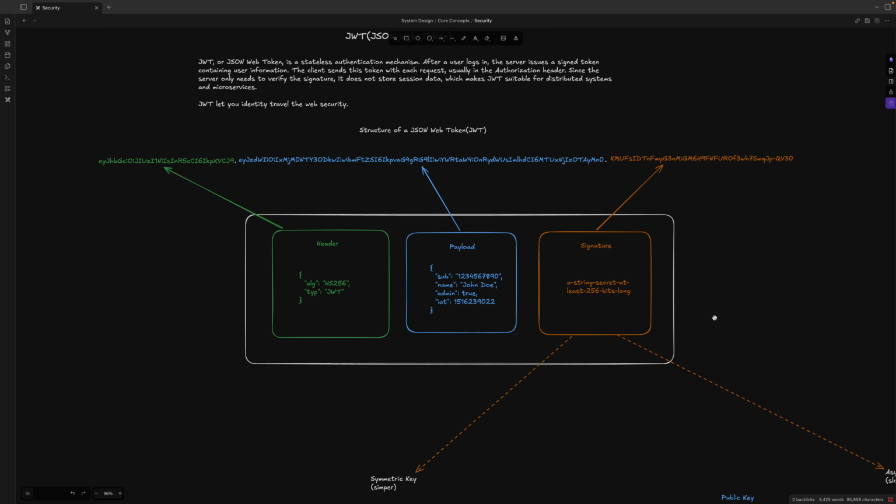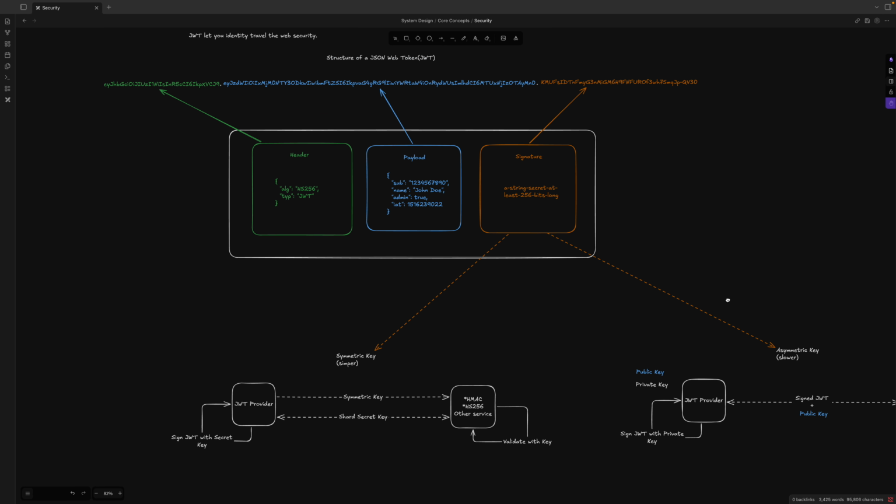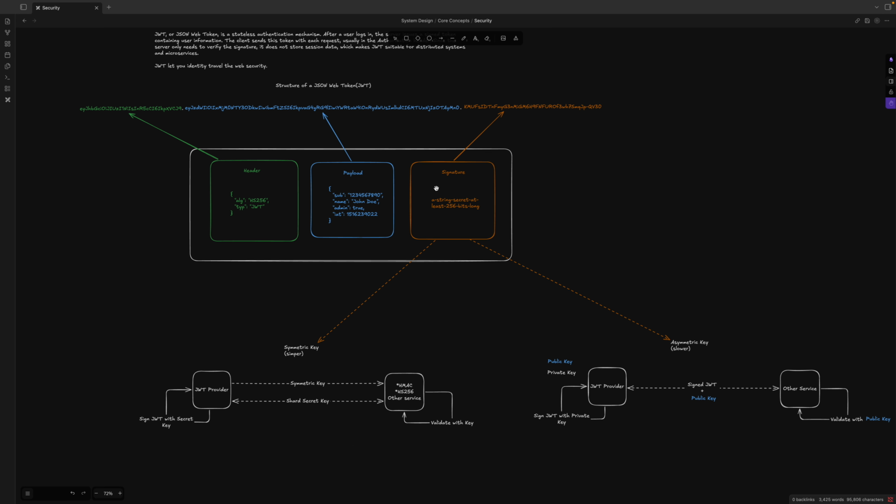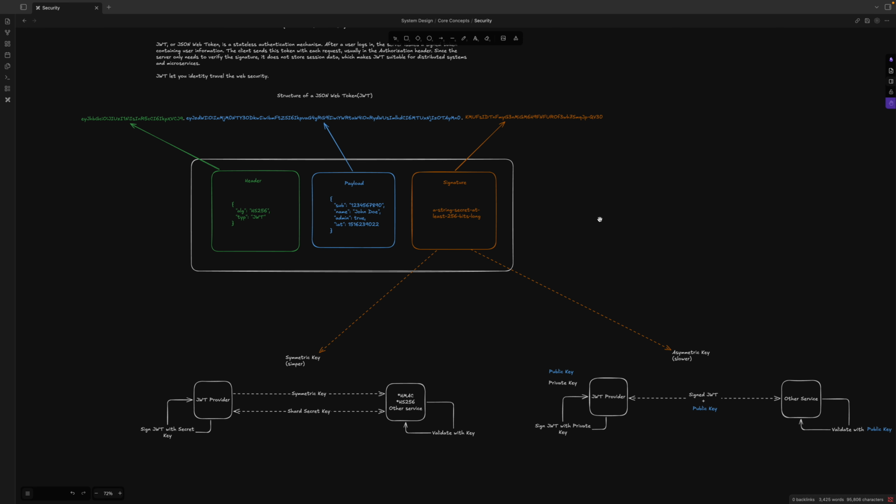It's safe. And normally this signature is from the authentication server. So let's see the normal ways to do the signature.